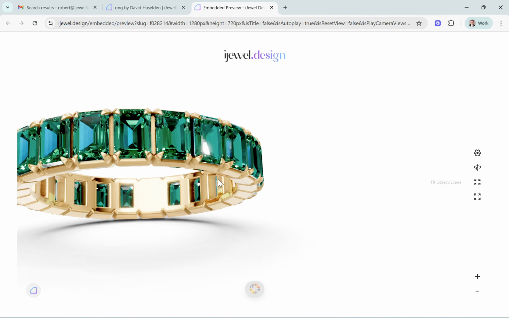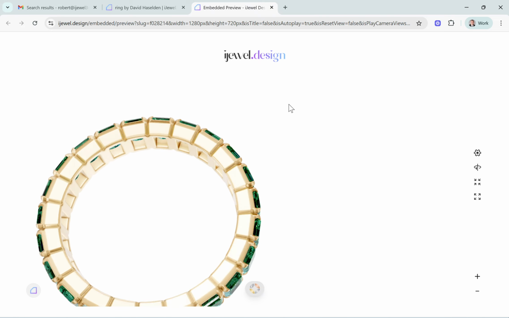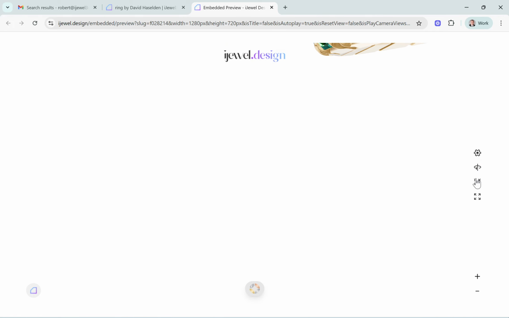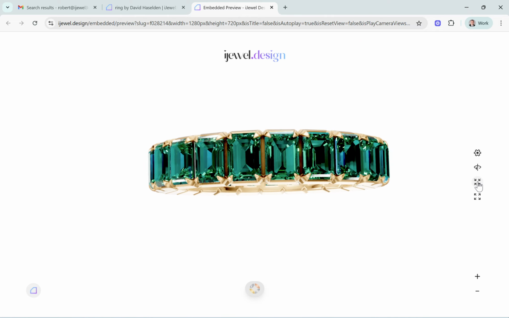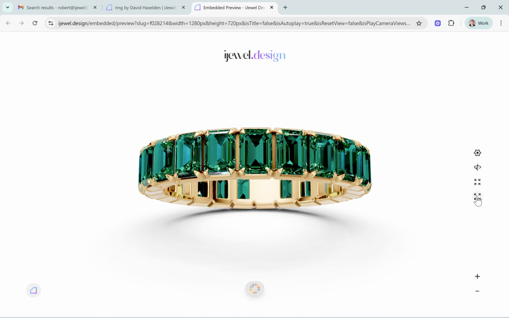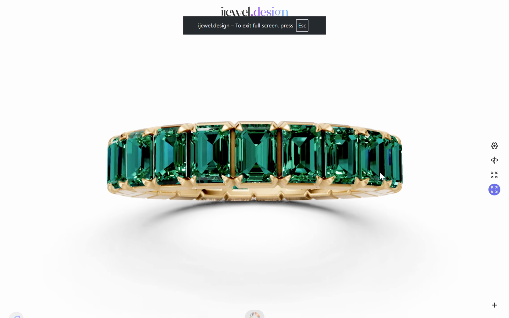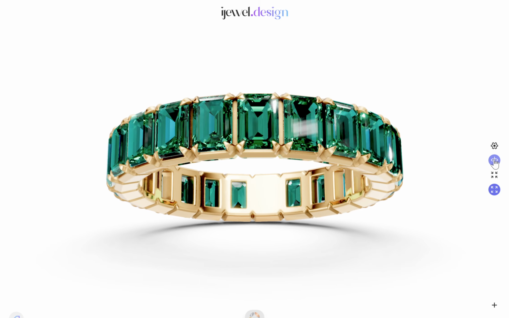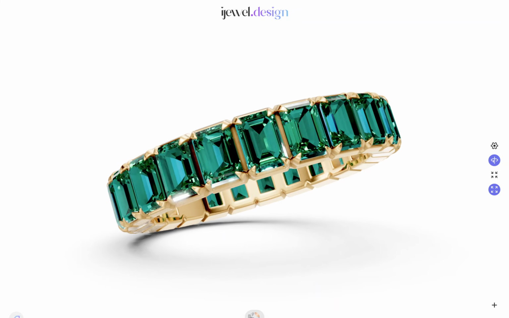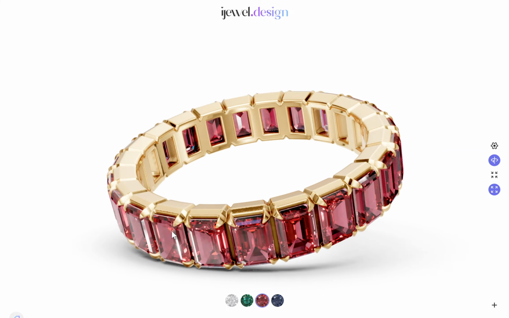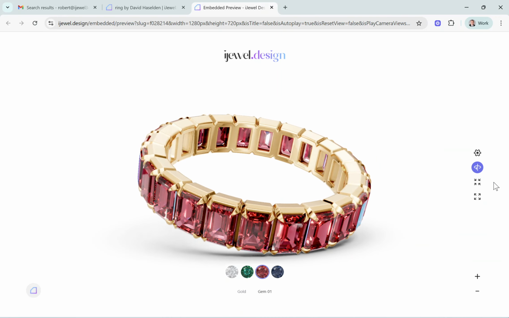So when somebody is going around and somehow, oh, what happened here, how do I bring the thing into the middle? Fit object scene, boom. And here it is. Very good. And here it's full screen, so it will be absolutely full screen to show your thing, and there will be nothing here. Just make a turntable and you can show your designs, including the configurator here. And look how beautiful. It looks absolutely good.